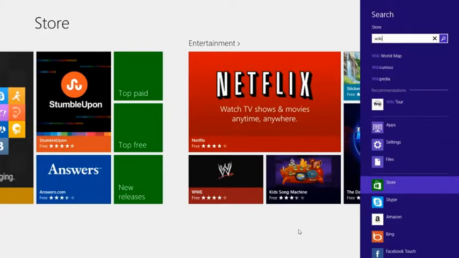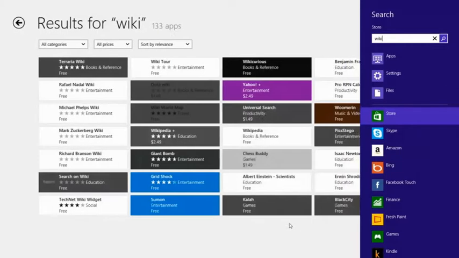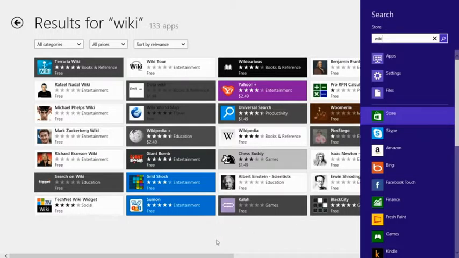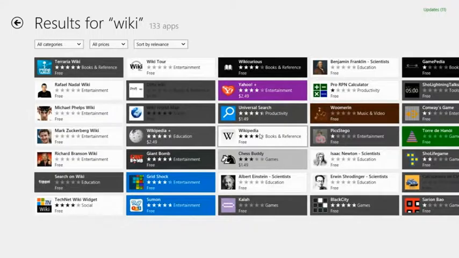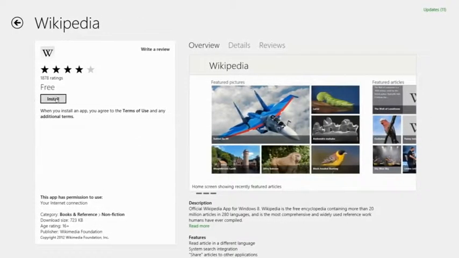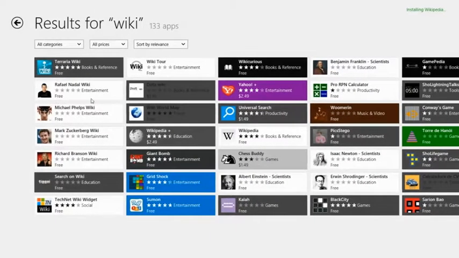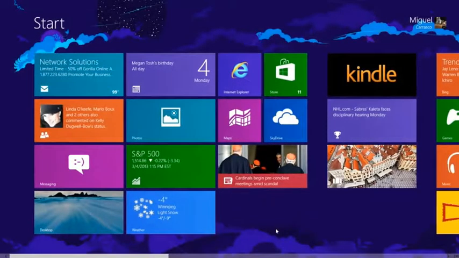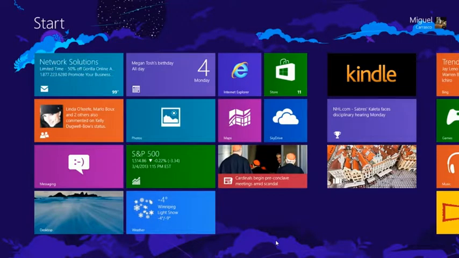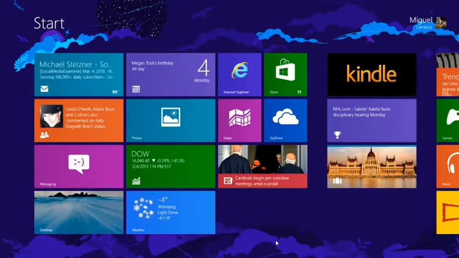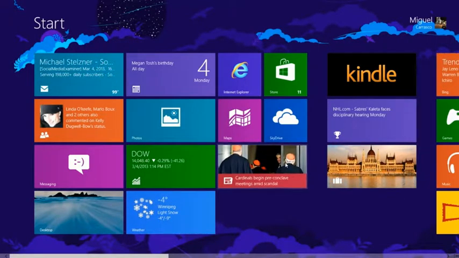I'm just going to type in Wiki, and we should have the Wikipedia app pop up here. So Wikipedia comes up. Oops, that's Wikipedia Plus. So Wikipedia comes up here. I'm going to hit install, and it should install that application for me in the background. And what I can do now, once that application is done installing, is when I highlight text in a specific application, wouldn't it be cool if when I highlighted some text in, let's say, the news application, say something I didn't understand, I could do a search right away within Wikipedia.